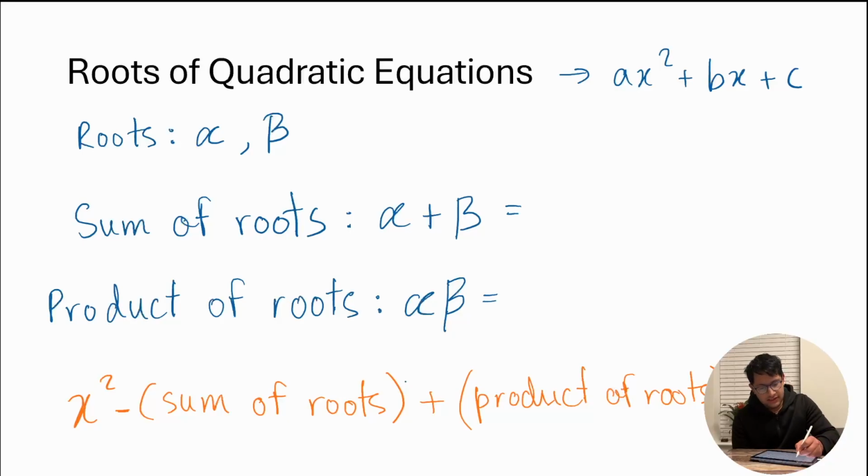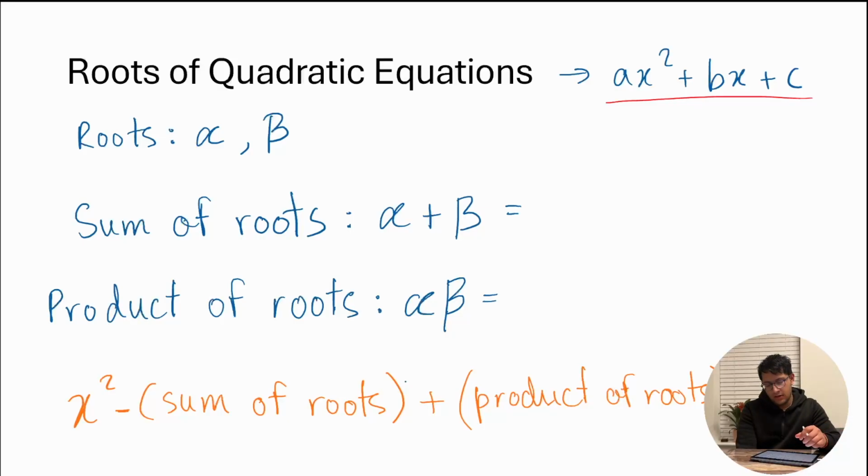So we've all seen a quadratic before, ax squared plus bx plus c, right? And we've all worked out the roots or the solutions to this quadratic as well, in the form of alpha and beta. So what we need most for this topic is to figure out the relation between the coefficients of a polynomial, whether that be a quadratic, cubic, quartic, and its roots. They're related.